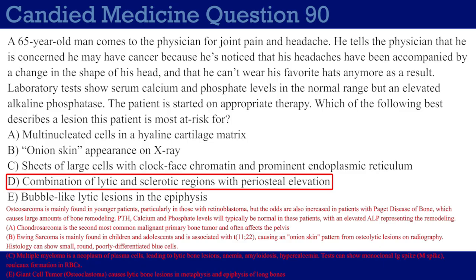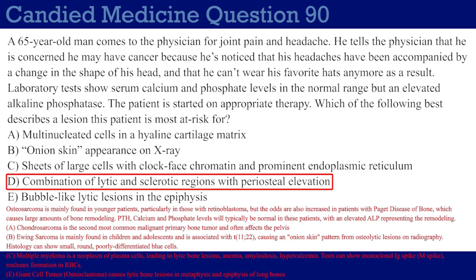Osteosarcoma will often only have the symptoms near the bone, near the lesion itself, so the pain that's near the osteosarcoma lesion. Like I said, it's pretty hard to differentiate them. So unless they're just trying to give you a really hard question, they'll usually give you something like the 11;22 translocation to let you know it's Ewing sarcoma instead of osteosarcoma.